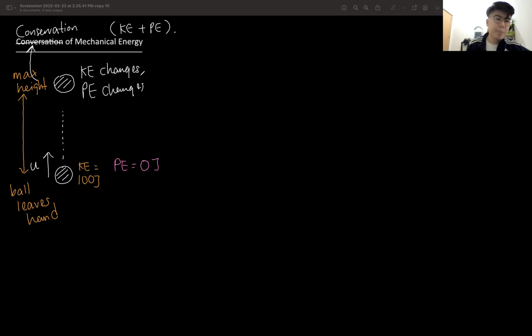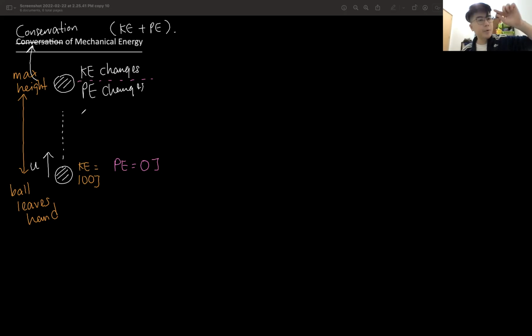Okay, at the maximum point, what is the kinetic energy? Going up, the velocity decrease or increase? Going up, the velocity decrease. Cannot increase, right? Because if it increase, then it go way up, right? So the velocity has to decrease. The velocity go on decreasing. At a certain point, it's going to be 0.